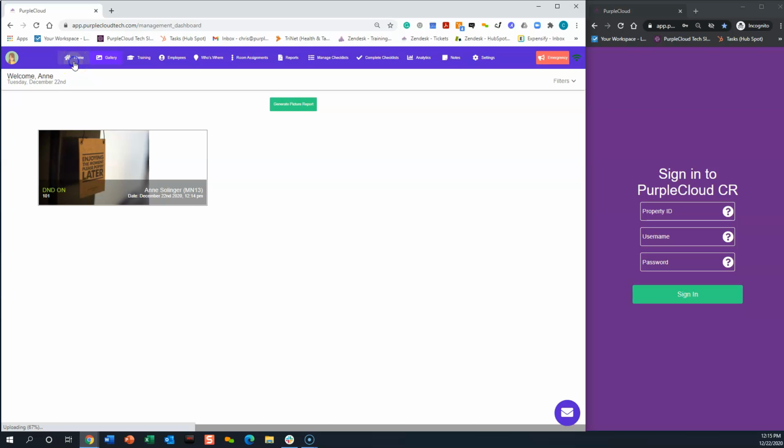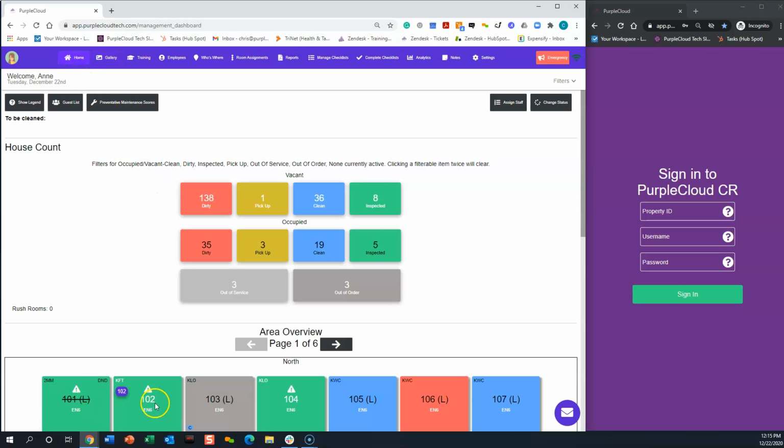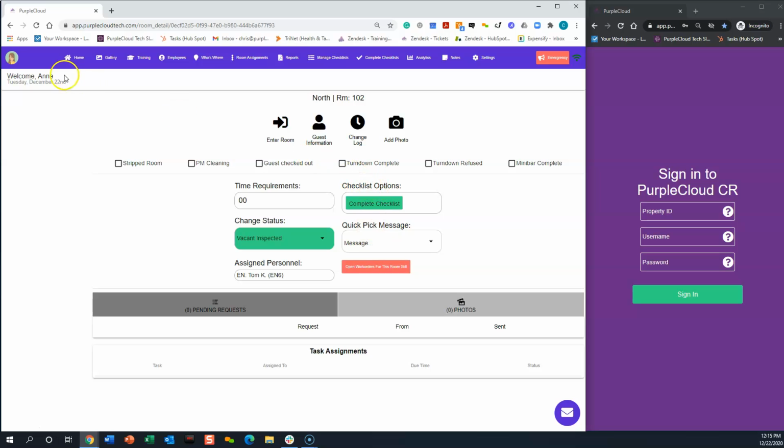Now, gallery also does hold any photos that are uploaded inside of Purple Cloud. So if you have smoking damage and your housekeeper takes a picture of that, you can upload that as a photo. Lost and found is a good one. So if housekeeping or another role finds something inside of the room, they can always upload that inside of Purple Cloud, and that way that image will always be there. So if you need to reference it, on a future date, and you need to come back a few days to see what was actually in the system or added to the system, you can do that under gallery.